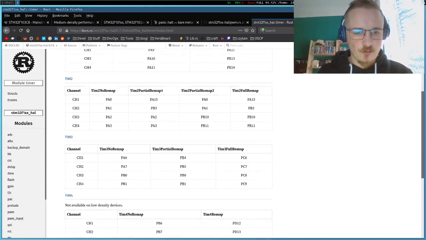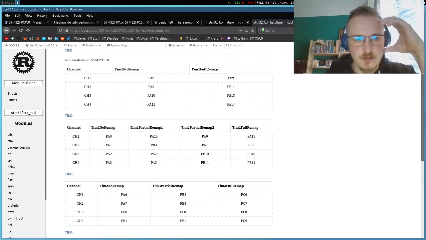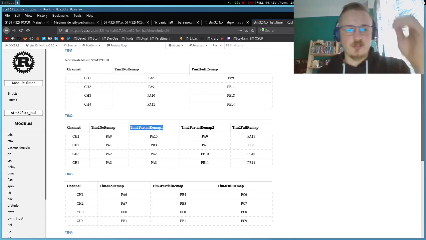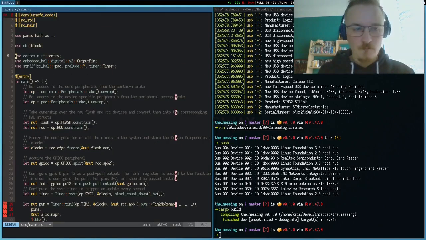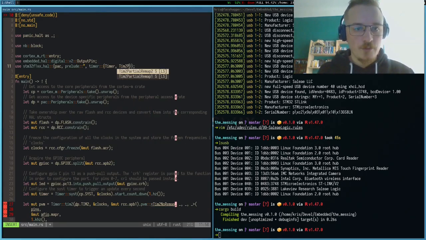And to check what we need to remap it as, we can consult the documentation. So we need timer 2 partial remap. So let's just import it. So it's timer 2 partial remap 1.